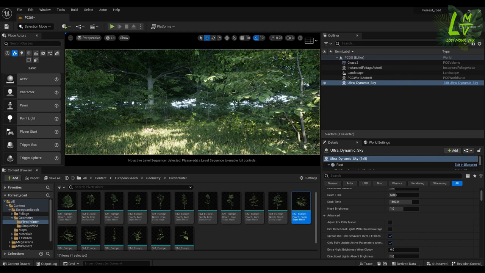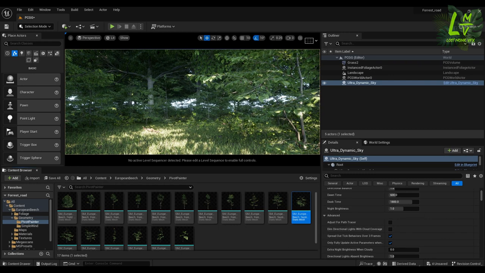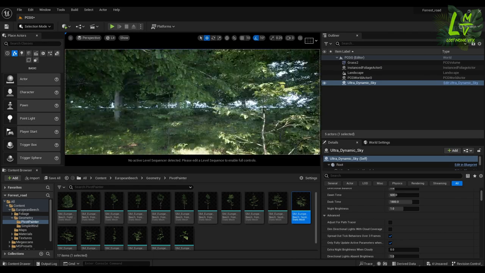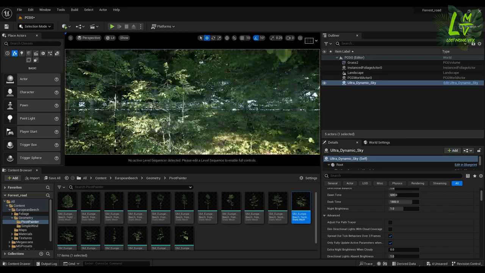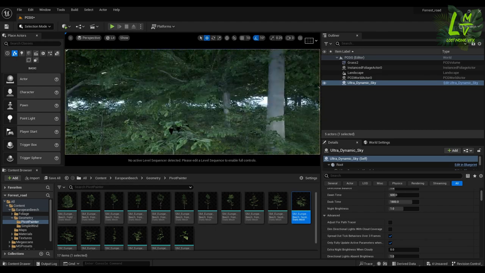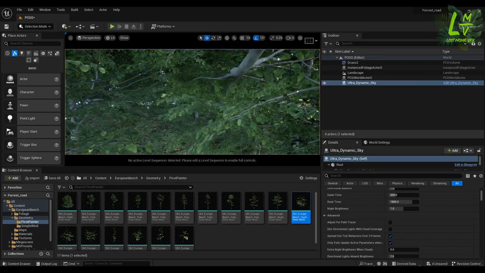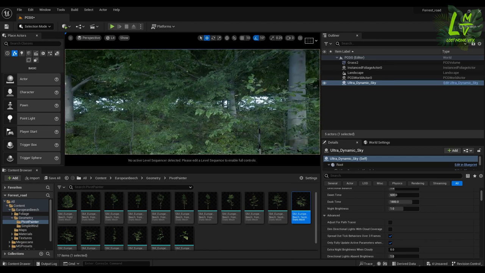So for that we have to copy this PCG and again put it sideways, and instead of these trees we can use those trees also. Sorry guys. So now, okay, you can see we can create a forest within a few minutes itself, I think. Okay, now it looks fine, and like this, with this process, you can go through with other things and explore more things to do. So this is the simple process to create a forest and all.